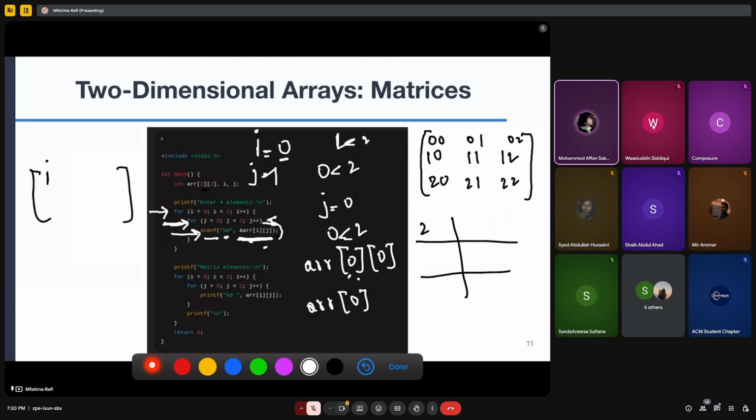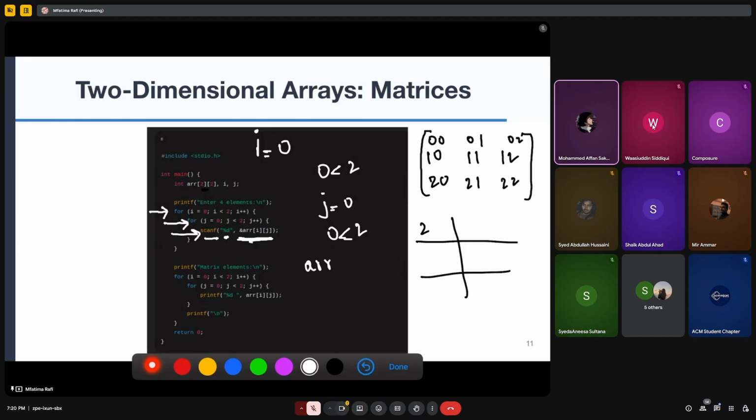Let me clear my screen. The values which we stored were 1 and 2, right? After storing this 2 here, the incrementation happened and the j value became 2.